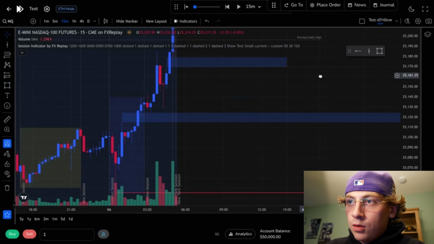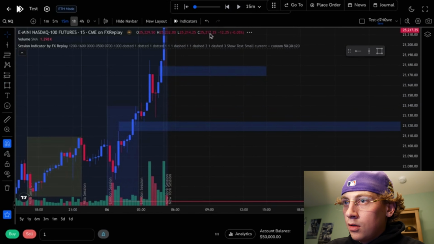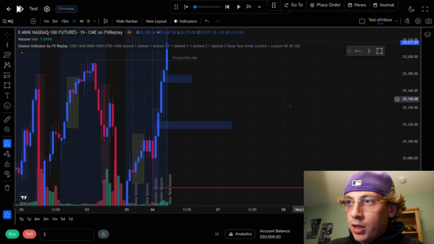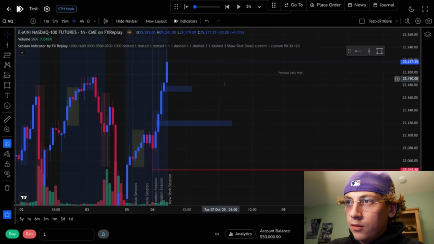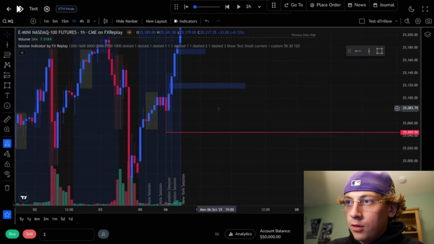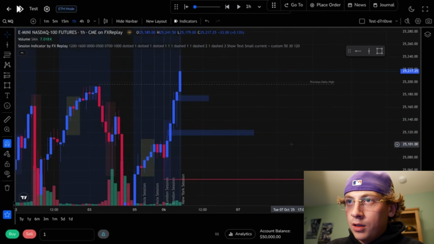But you can now see 15 minute, this gap here. And if I were to take shorts here, this unmitigated 1 hour gap would be my target. And if I were to take profits, it would be first one here, second one here, third one here. But for this sake, we're just gonna use one.